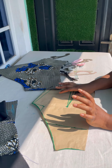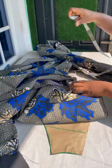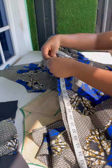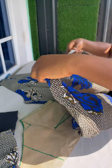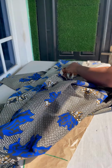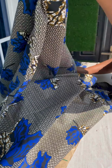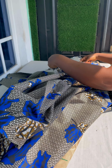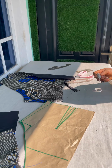So the next thing that we are going to be cutting is the skirt part. It's just a straight cutting. There's not much to do here. You know that it has two plates, the first plate, then the second plate. So the total length of the gown is 60 inches. We are going to be minusing the underbust, that is the half length, which is 17 inches. So you have 46 left. That 46, you can choose to divide by 2, or you share it.